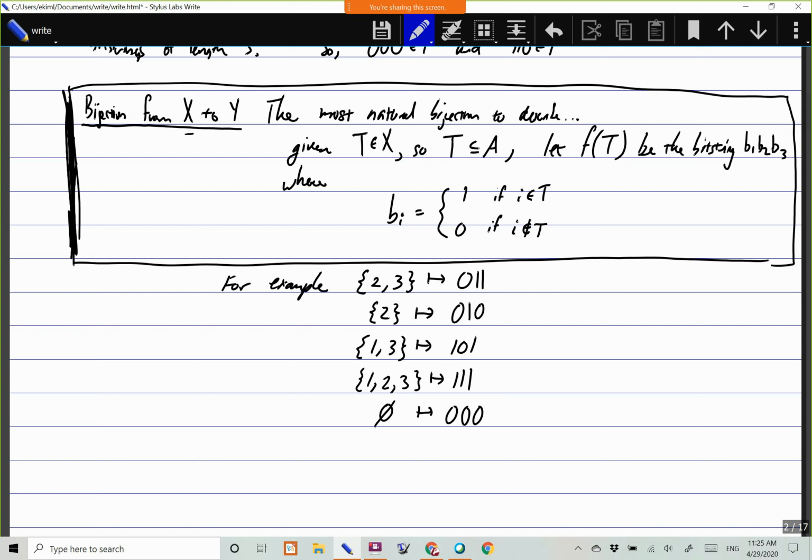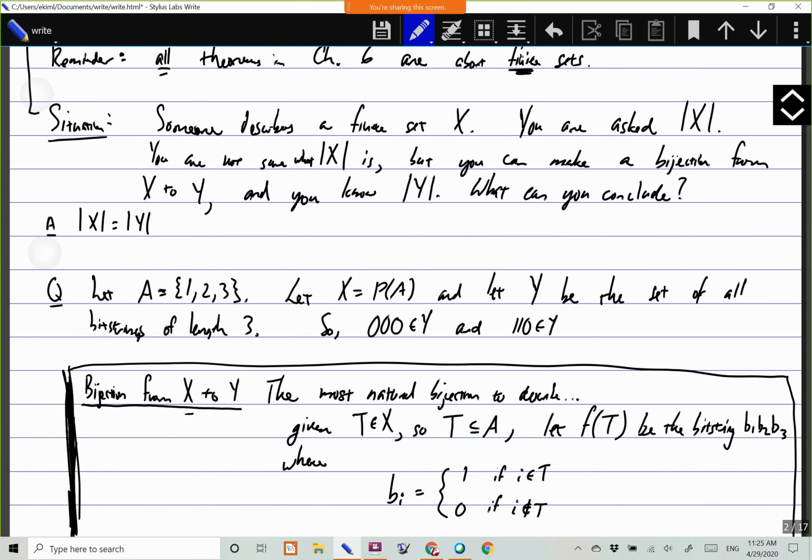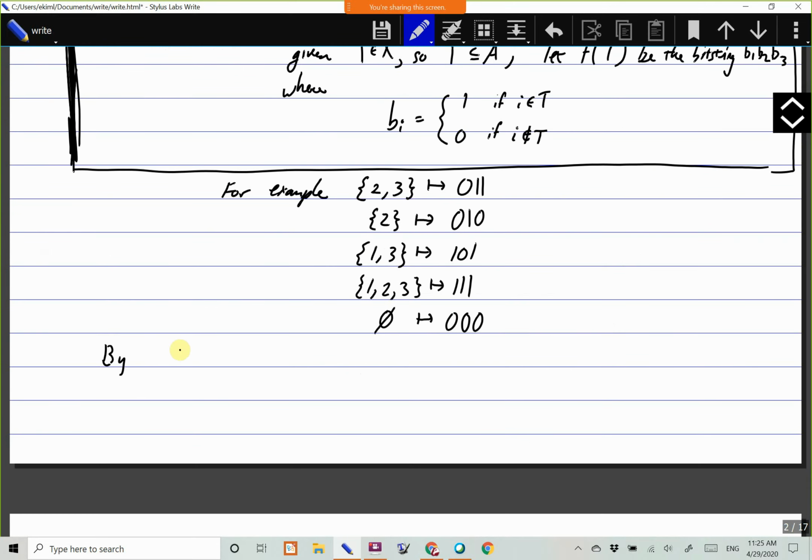So what I want to do is say, okay, let's just say that we would prove this as a bijection. Then I want it to fit the format of this situation up here, that we know the cardinality of Y. So by the product rule, remember Y was the set of all bit strings of length 3. We had discussed this anyway, that the cardinality of the bit strings set is a product, right? Every entry, you have two choices, so 2 times 2 times 2.